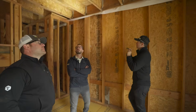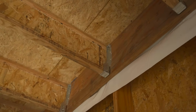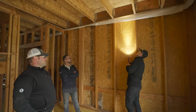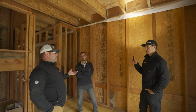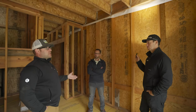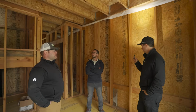Gotcha. So that's ledgered through. Then you just put a hanger on, and then boom, you're good to go. And then you'll have to fire block this. This hasn't been fire blocked yet. Oh, no, it is blocked up there. Sorry. We try to line that all up with, because we have to block our panel edges for shear. So then we just line those up with the floor or ceiling and work the sheathing lengths from there. There you go. That makes sense.